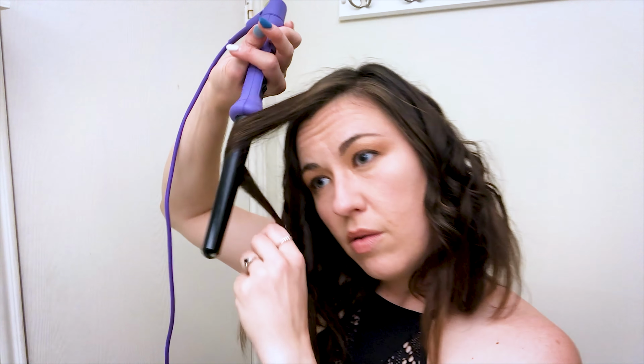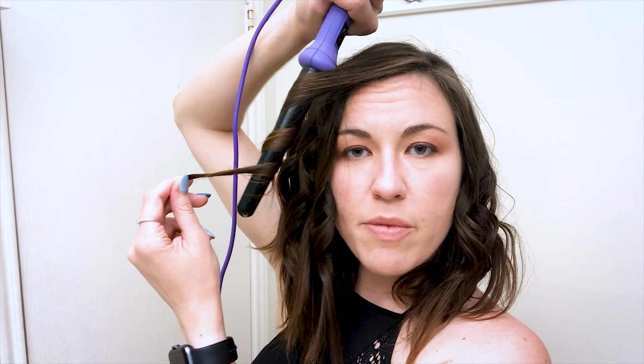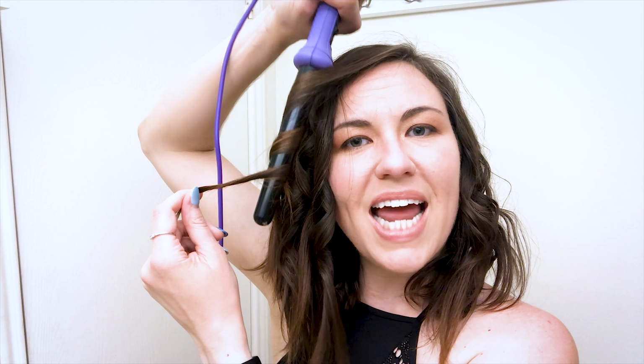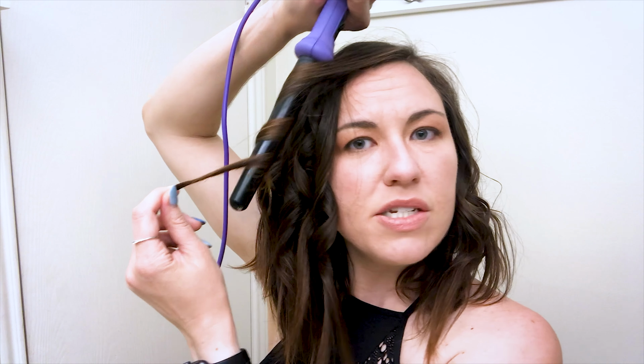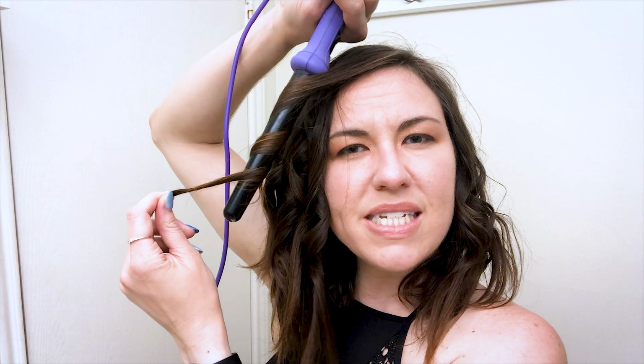Again, start it just a little bit higher than I started the last one. So not all the way up, but just a little bit higher than my eyebrow, so the curl is slightly higher than my last curl at my face. That way it kind of gives it some layering and texturing. Ooh, see, doesn't it look nice?